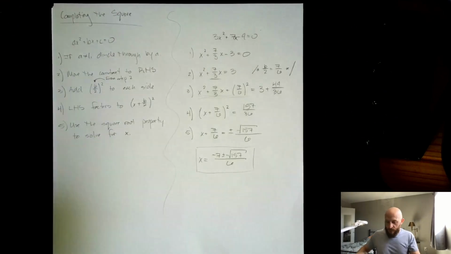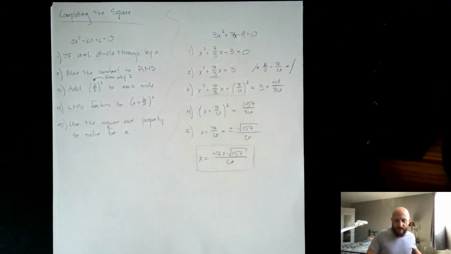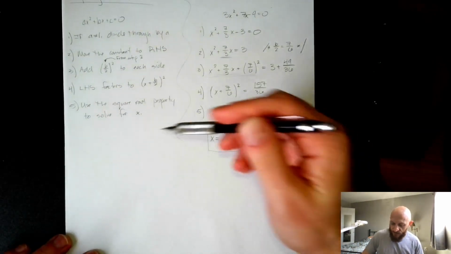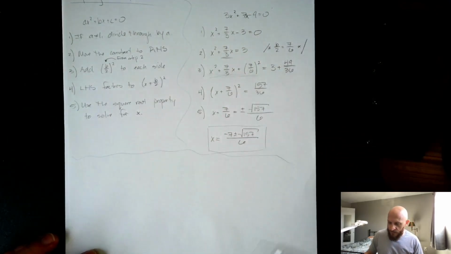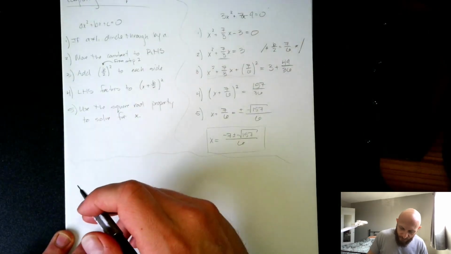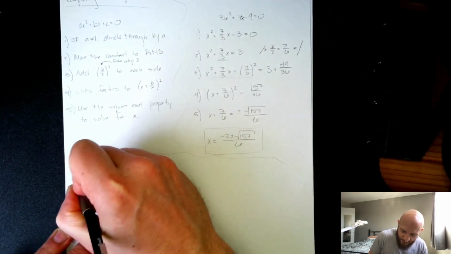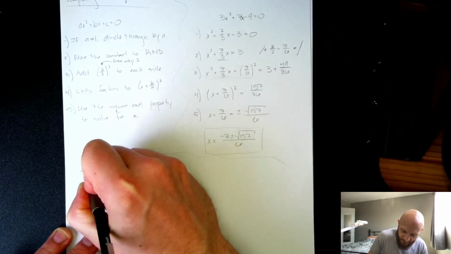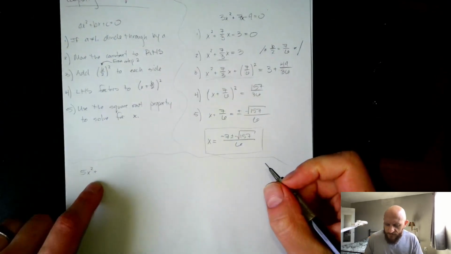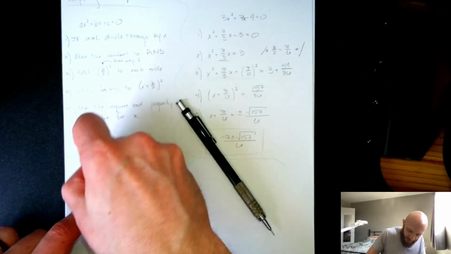I want to do one more example because there is one tricky thing that can happen with certain quadratics when you're completing the square. Let's see here. We'll just come up with some numbers. Let's do 5 maybe this time. 5x squared. Try to keep the numbers somewhat small. Let's see, do I want that to be positive? No, I want this to be negative. That's where the trick comes up.